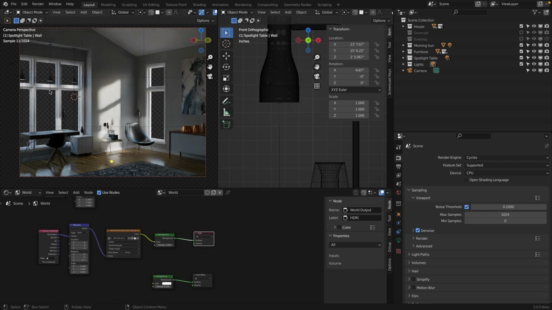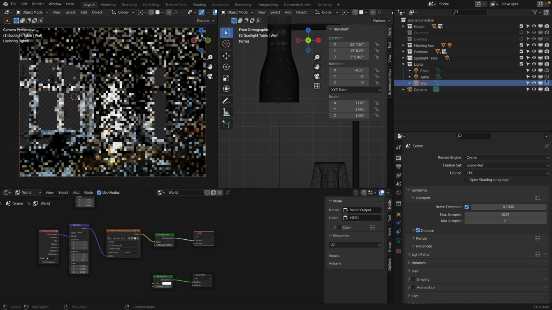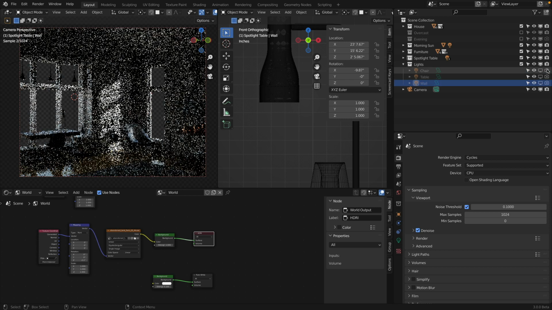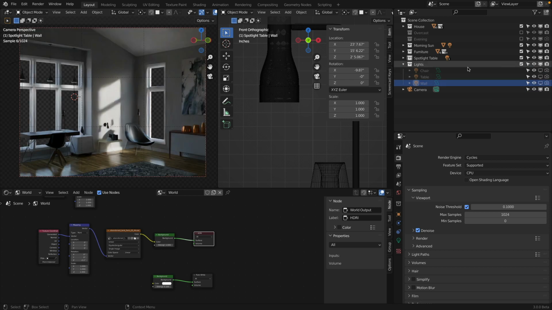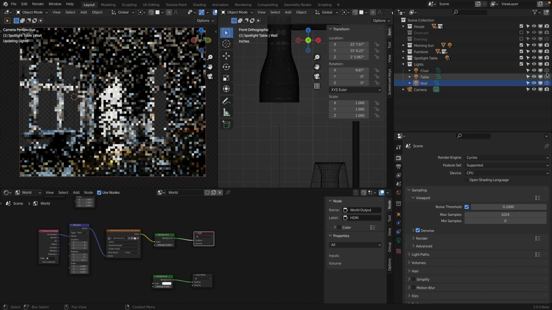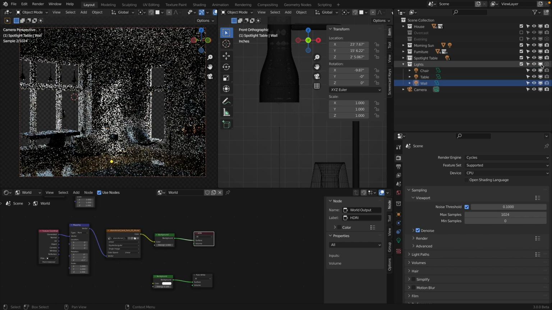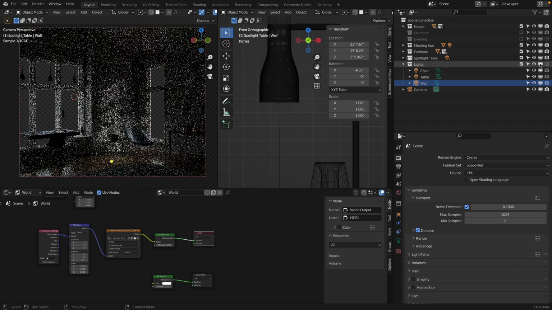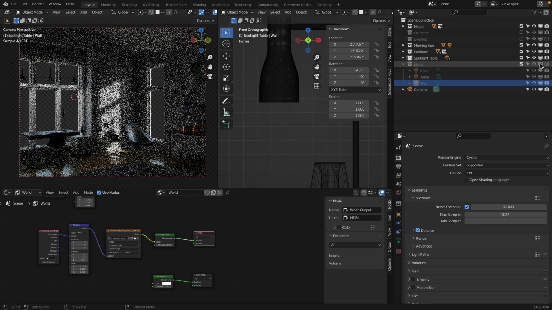And all these lights here, which are still on, I don't want to be on. So here I have my lights: chair, table, and wall. I gave them all names. And here, this is a trick now. We turn them off. They're not working during rendering. Or since all these 3 lights are in a collection, I can also selectively turn the whole collection off. Okay.